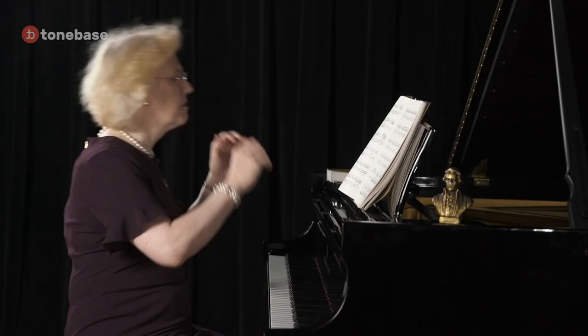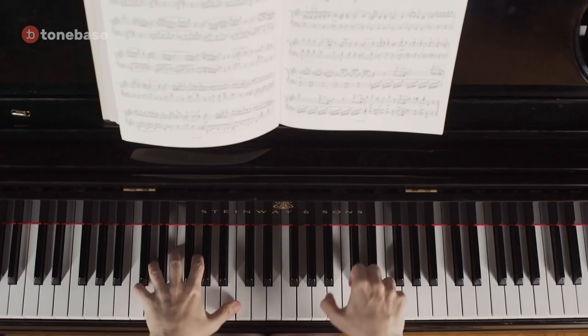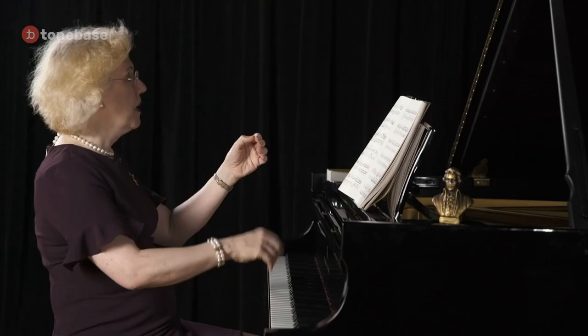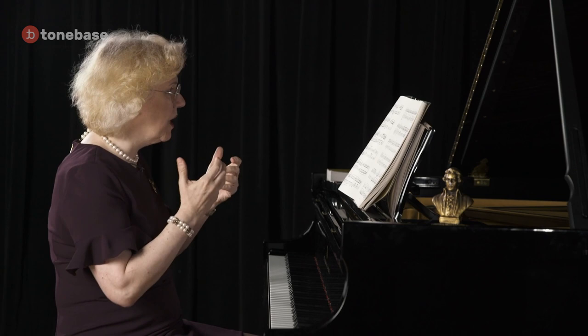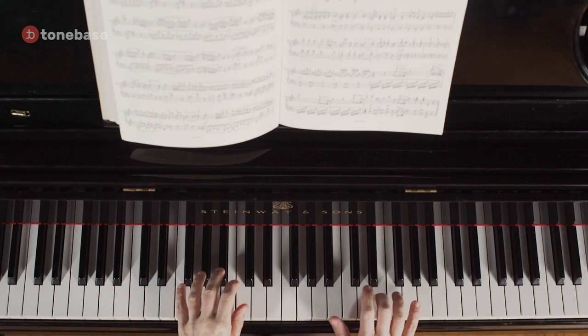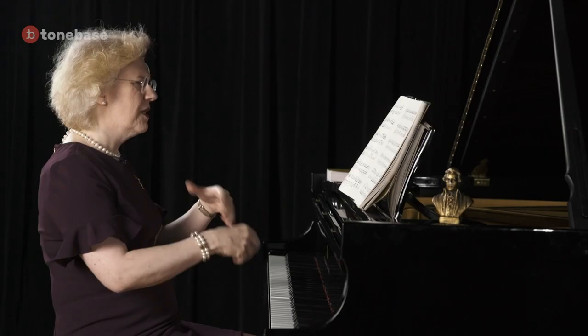Now we're ready for the actual second theme of the piece, which is in C major. Here, of course, the grace notes have to be played before the main beat, lest we lose the contour of the melody itself. If I play a little bit overly pedantically, then the melody is a little bit obscured.